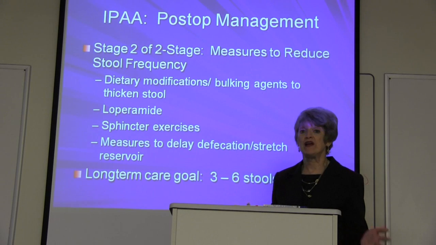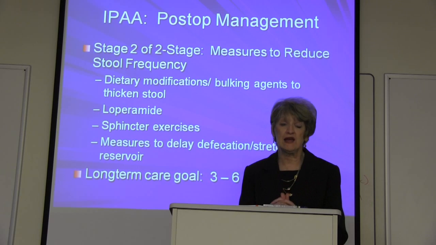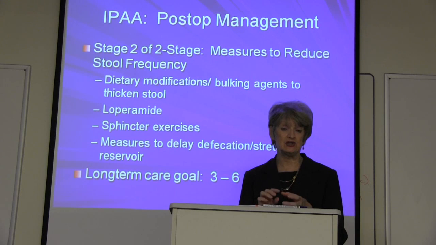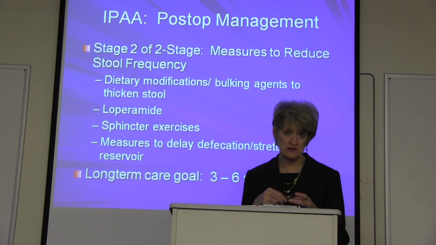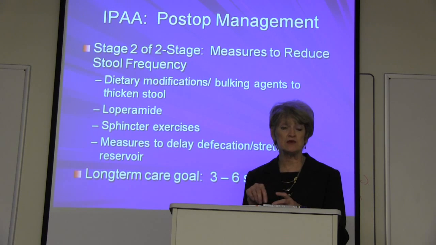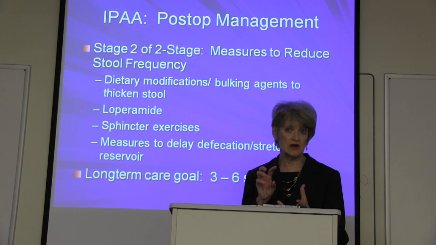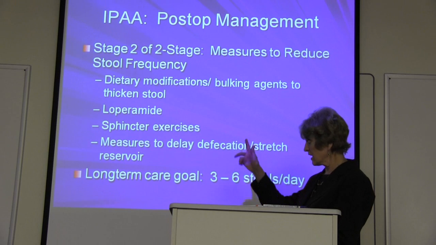Bulking agents can be very helpful. And when we talk about bulking agents, we're talking about things like Metamucil, your psyllium products. We usually tell them take 2 teaspoons in a small amount of water, like 3 to 4 ounces of water, not 8 to 12 ounces of water. 2 to 3 teaspoons and 3 to 4 ounces of water 3 to 4 times a day to thicken the stool, okay, to bulk it up.